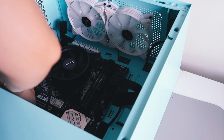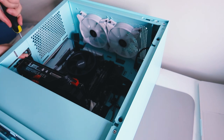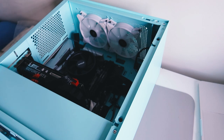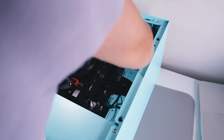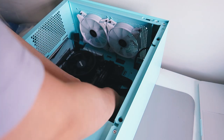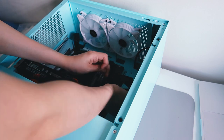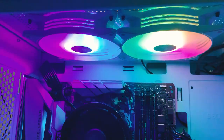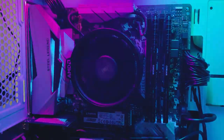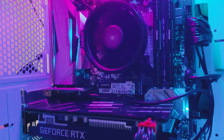Then I finished attaching all of the cables from the PSU, definitely got them right this time, and put back my graphics card. And today it worked — everything ran smoothly, didn't switch off. I'm so proud of myself for building this, it's kind of crazy. People were saying, you know, it's too hard! But it really wasn't that hard.